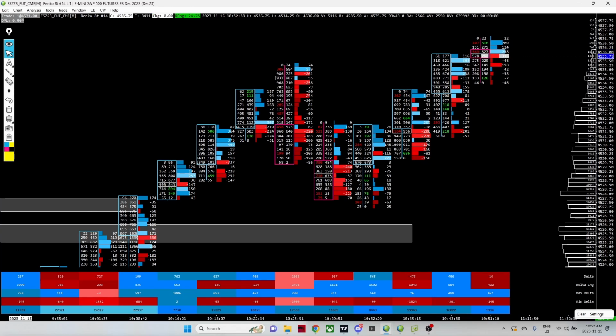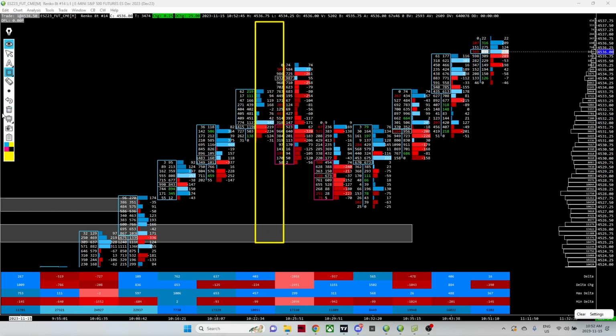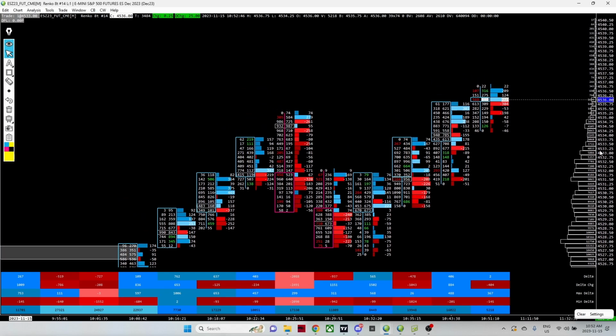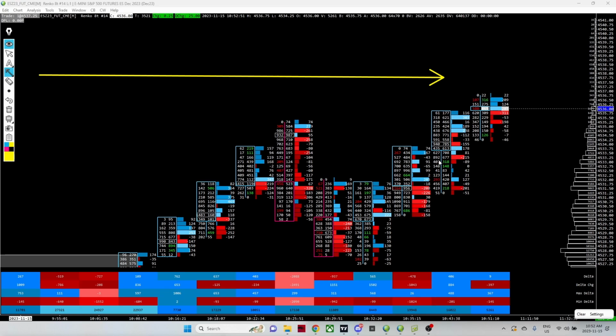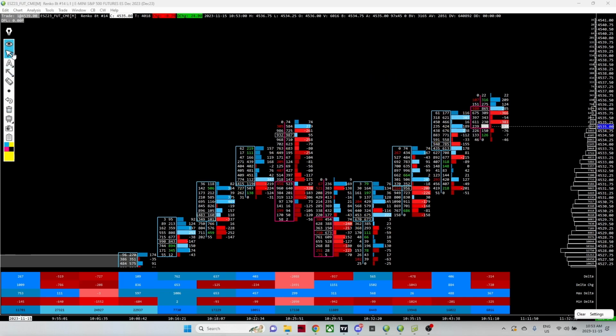Okay, so number one, really good question. If we have so much negative delta, how is it pushing up? Kind of a confusing story due to footprints. We have to think about the auction as a vertical auction, right? The auction just goes up and down. It's that simple. Our charts move sideways to give us historical information, so we can see what happened at different horizontal areas in the auction.